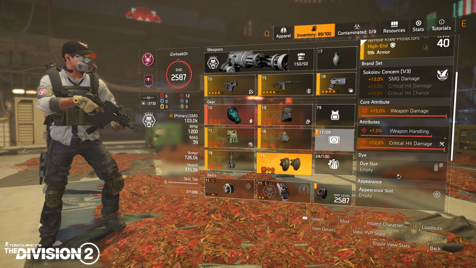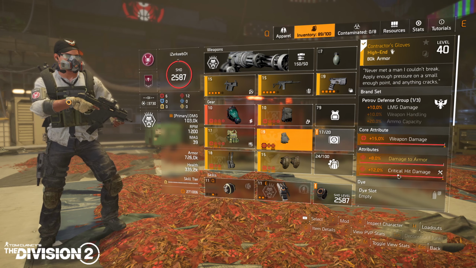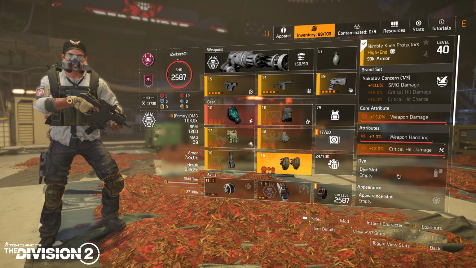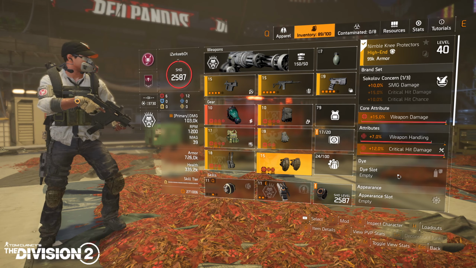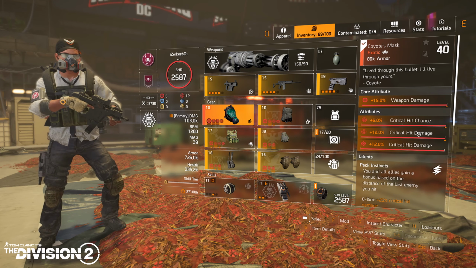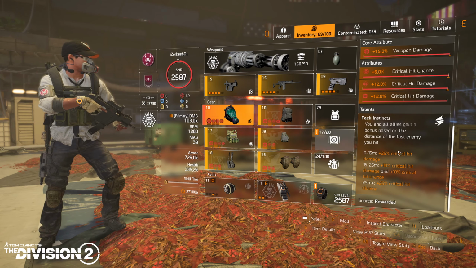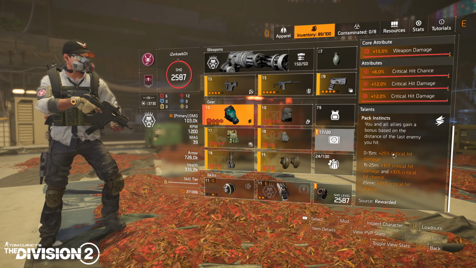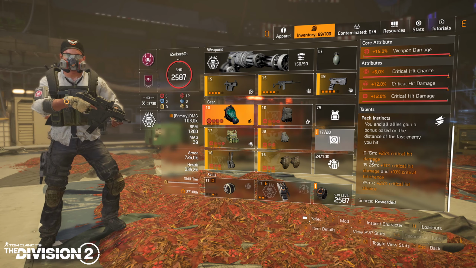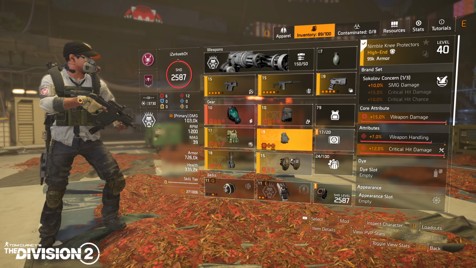Probably I can change the contractor's gloves with a Sokolov to increase crit damage. But I'm already getting enough crit damage because I'm killing enemies within 15 meters. This added 25%. But again, the build is just a template, guys, for you.